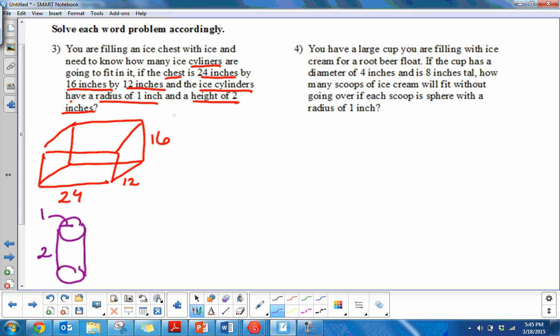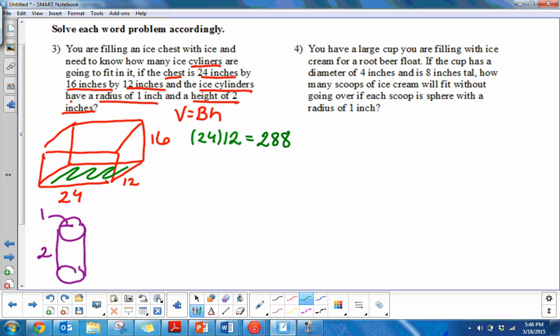So to find the volume of the chest, we are going to use the equation volume equals area of the base times the height. The area of the base is going to be the base right here, that I drew on the bottom, and it is 24 by 12. Now, if you had done 24 by 16, that would be fine as well. But I just so happened to draw it as 24 by 12. So the area of my base we're going to calculate as 24 times 12. If you put that in your calculator, 24 times 12 gets you 288.